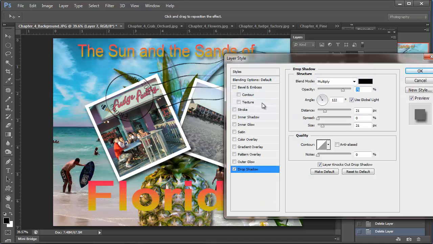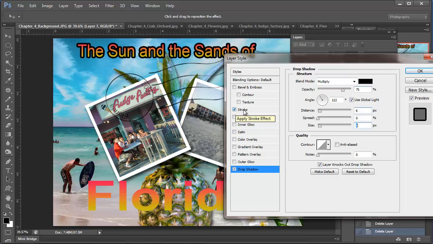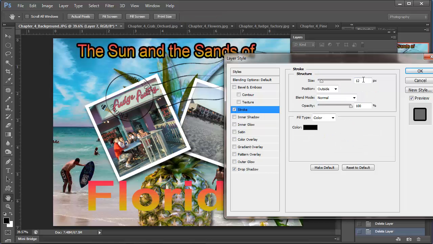We don't want anything near that big, so run that slider all the way back, this slider down, and then right over here we want to click stroke. Now that's too much of a stroke, so just click right on the word stroke and go up here and put in 3. Click OK. Now guess what?